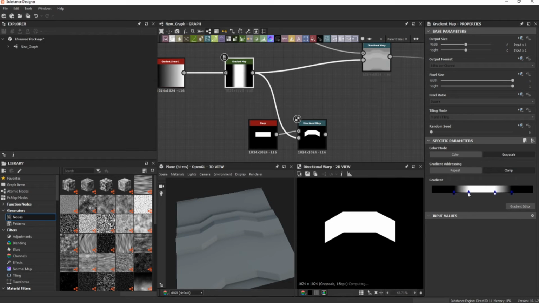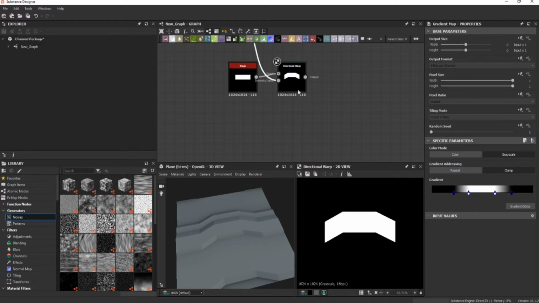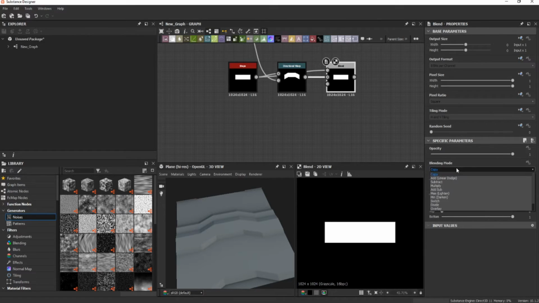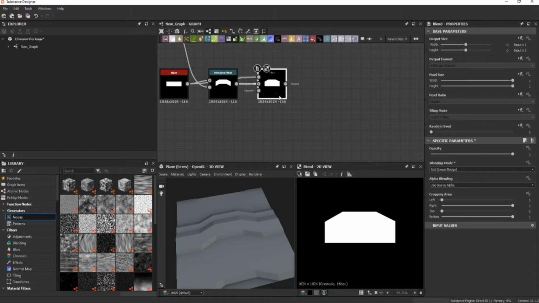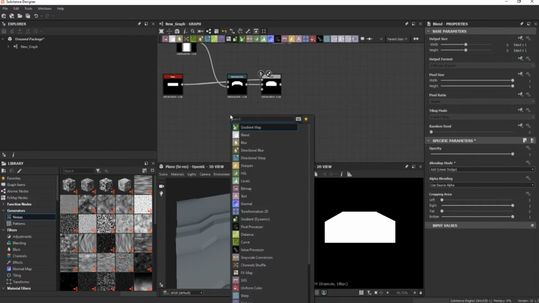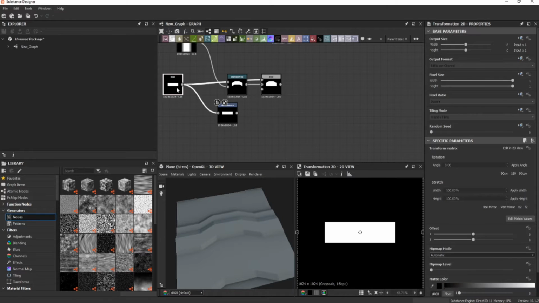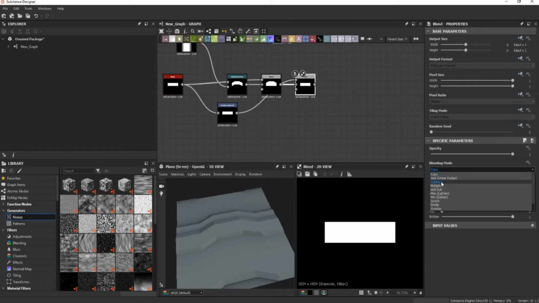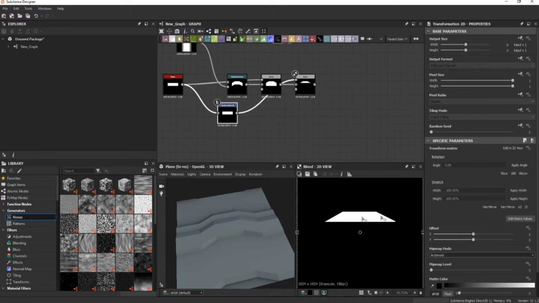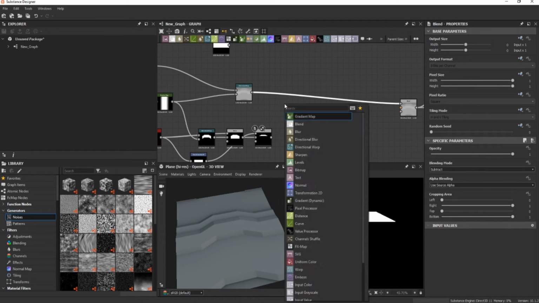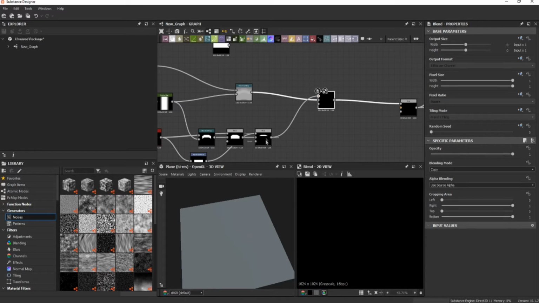Maybe not at center. And I will blend back. With transform, I will connect in the shape, and I will subtract again to make this. And let's blend these two together, but we create a bevel.